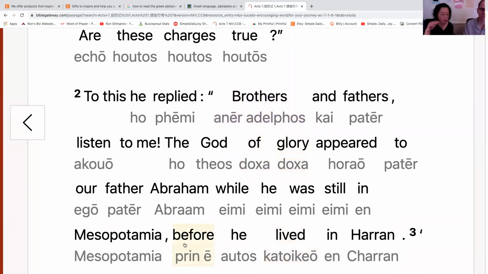So how does knowing Greek and studying the Bible in the Greek language help you draw closer to God? I mean, why did you take that up? Because I'm like, man, brothers, okay, I'd be better served just knowing it as brothers. Why do I need to know it in Greek? First of all, I would say that just knowing the original language by itself doesn't automatically draw you closer to God.